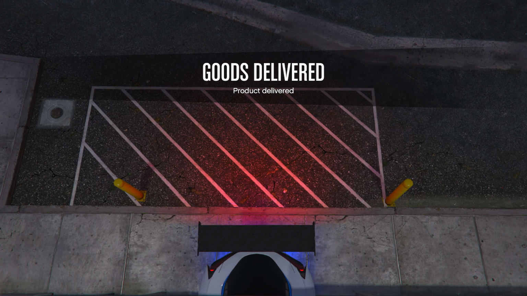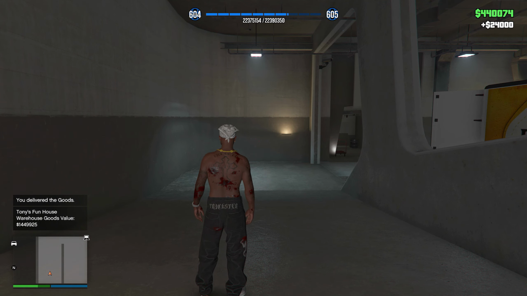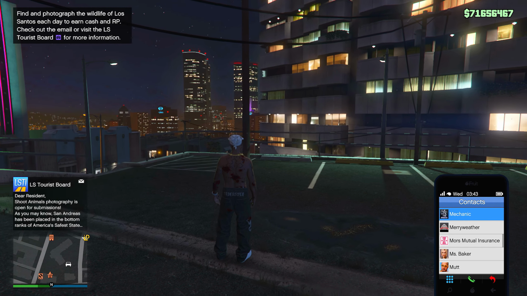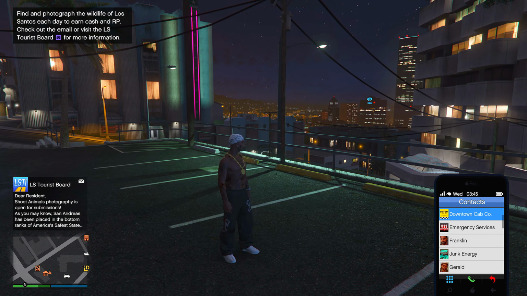And after I deliver the goods to my nightclub, you will see that I made $24,000 from doing this, and my nightclub warehouse goods value did increase. I would probably only do this if you guys are very close to filling the nightclub goods, but other than that, it is probably not worth your time. I mean, the $24,000 is pretty good for how long this will take, but just remember this is on double money, so you will typically get $12,000 for doing this.